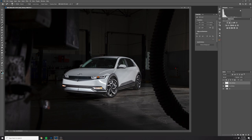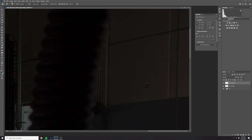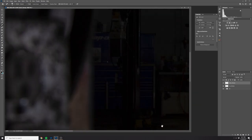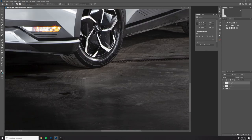So speeding through this, picking up all the little specks, some dirt, plenty of dirt on the floor, some little blemishes on the car, some little specks of water, and some reflections that are easy to get rid of that I don't want there.